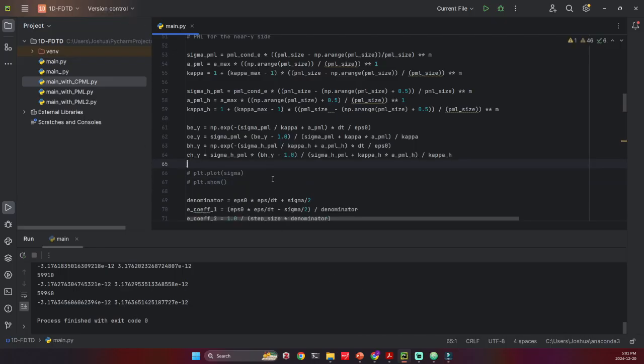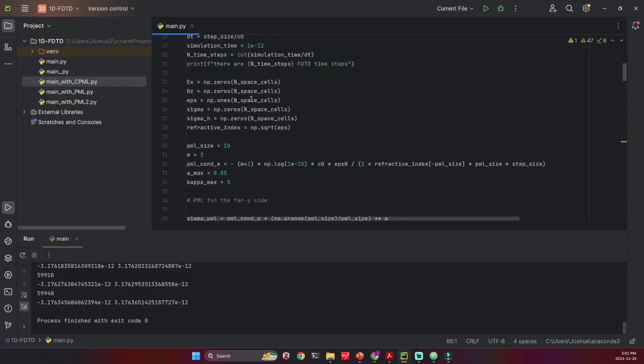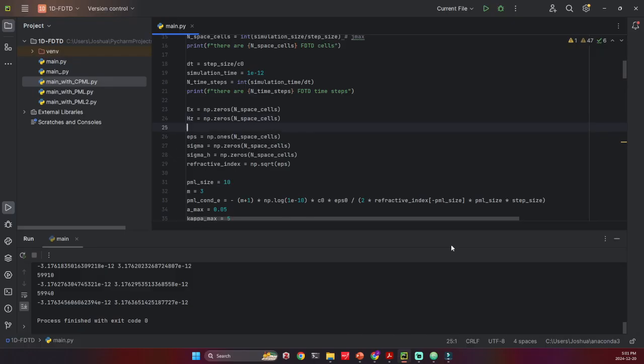Okay, so next thing we need to do is declare memory for those psi arrays that we were talking about before. So we're going to define those up with our electric field and magnetic field. So I'm going to say pex_y, and that's just going to be numpy.zeros with the number of space cells.